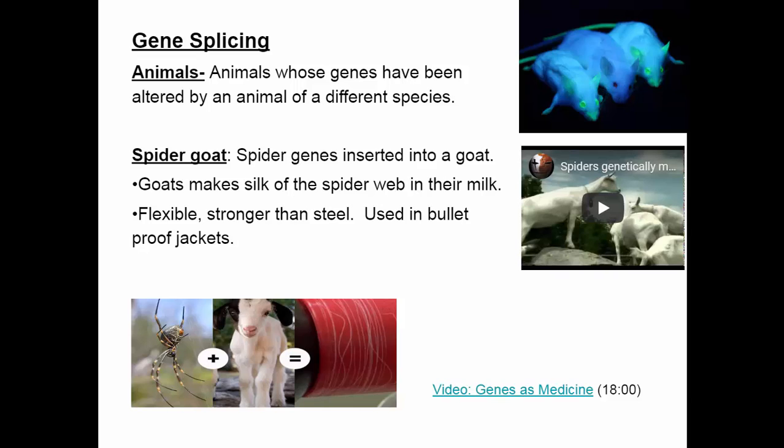But a lot of diseases are not strictly one single gene. There's multiple genes at work. There's environmental influences and other things. So those kinds of things would be more difficult to treat. But there's a lot of diseases that are caused by one single gene mutation.